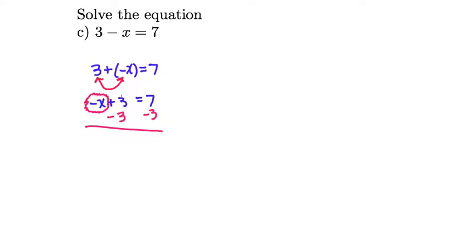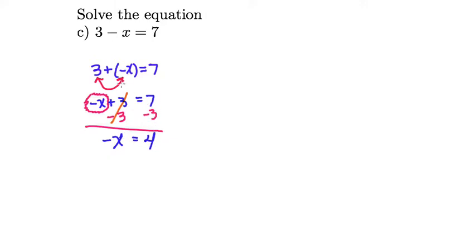I'm going to subtract 3 because positive 3 and negative 3, these are additive inverses. Okay, what does that mean? That means plus 3 minus 3, they sum to 0. Okay, in other words, they cancel. These terms cancel. What are we left with? We're left with this negative x. Okay, negative x is still hanging out. What about on the right side of the equal sign? Okay, 7 minus 3, well, that's easy. That's 4.